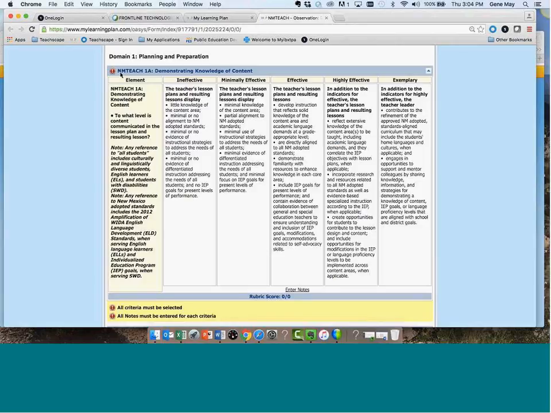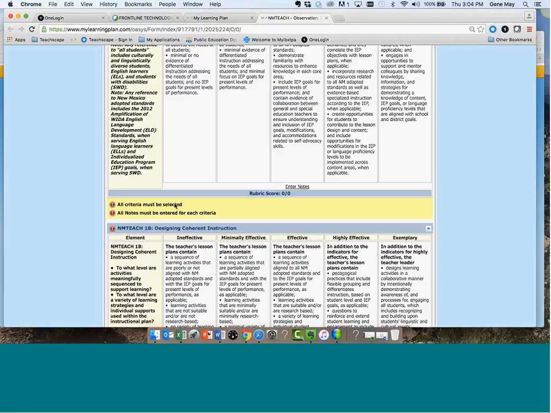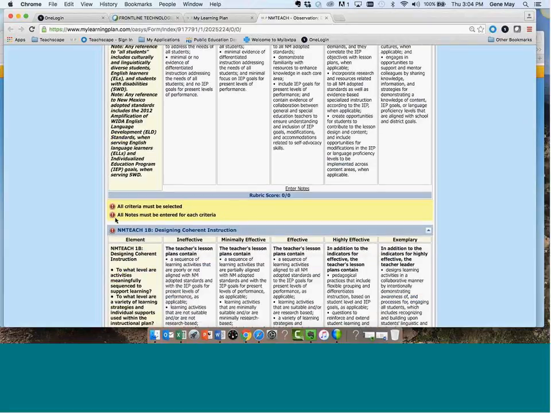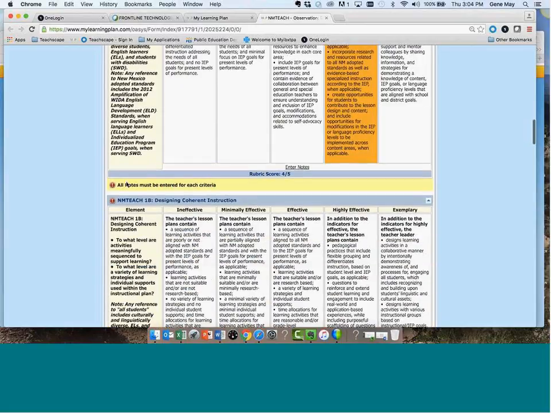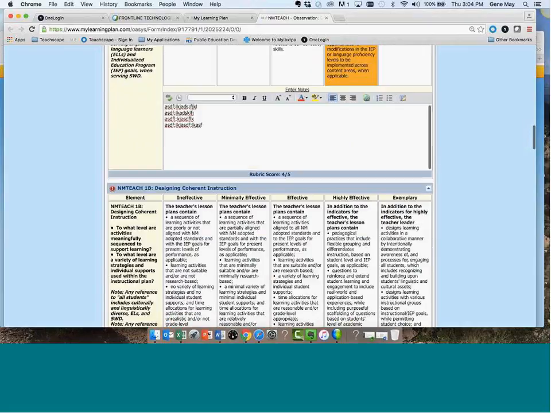Now, you'll notice that in the scoring section here, if I'm going to score this teacher for domain 1, the little red icon right here says there's something required that has to be done, and underneath here it says that all criteria must be selected, which means you have to have a score, and you're also required to have notes entered for each criteria. So what that means is I'm going to look along this, domain 1A, identify where I want to score that teacher, click on the rubric, come down here, notice that now I enter my notes, so I click the section, come in here and enter my notes that support the reason why I gave that teacher what they scored.